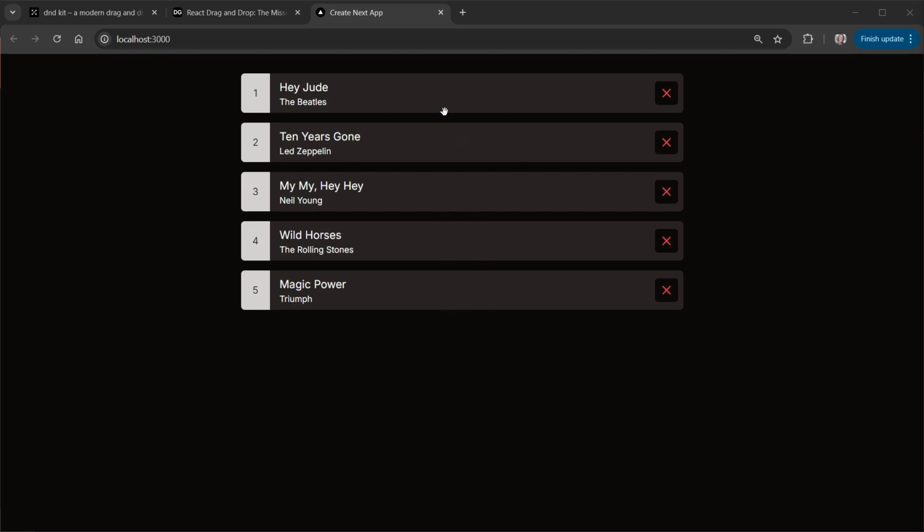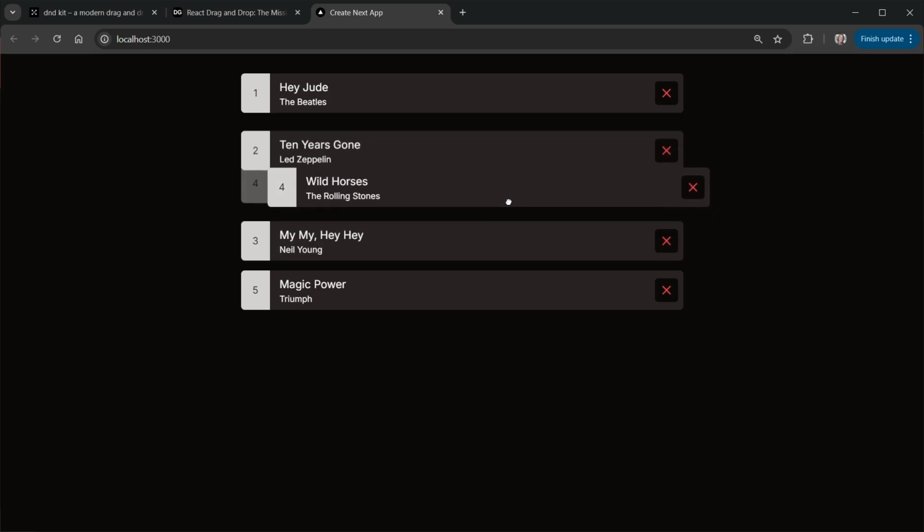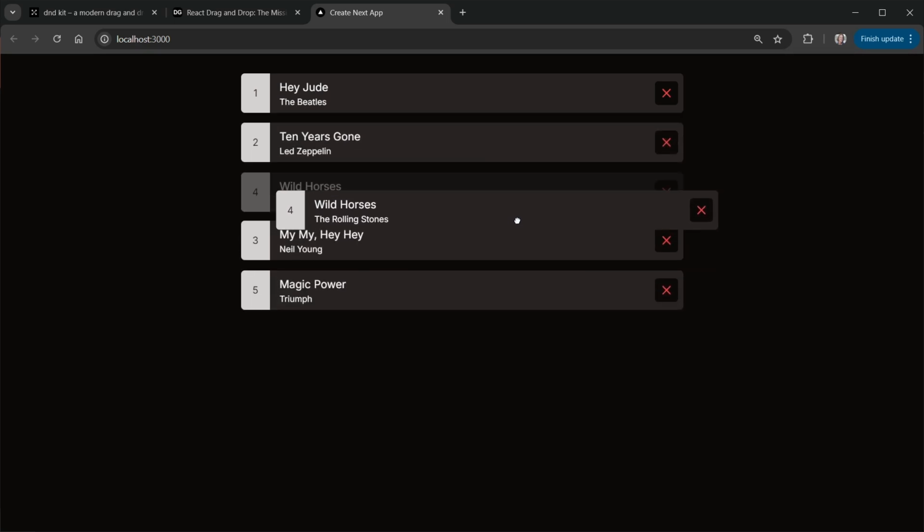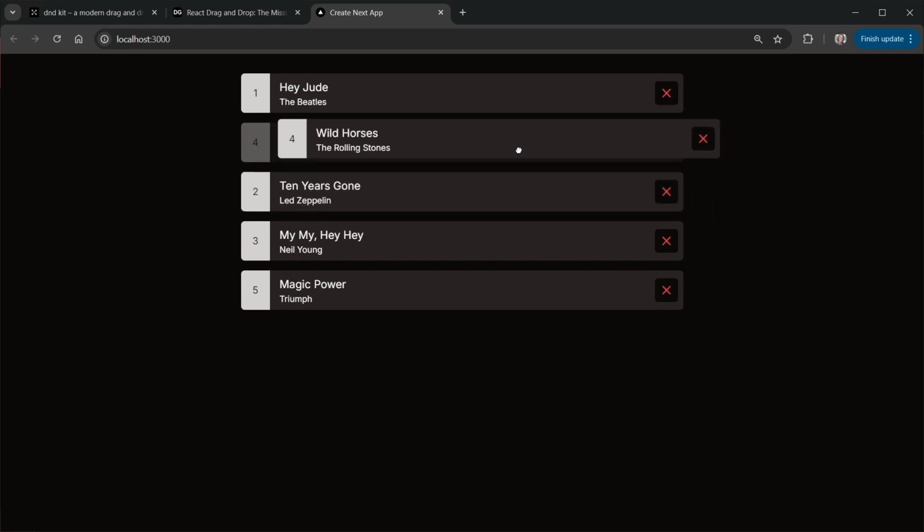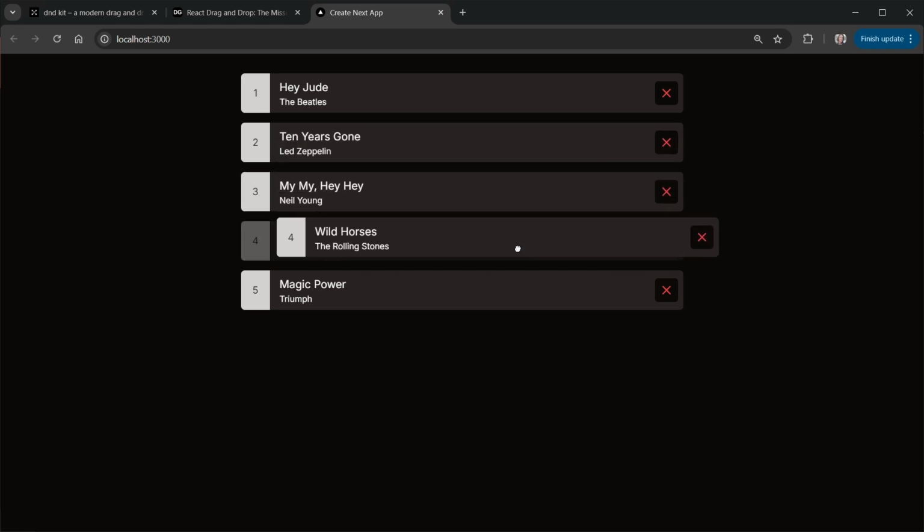You can see I've just got 5 songs in a playlist here and I've got a little hand when I mouse over. And if I mouse over the number side, I still have the cursor. Or if I mouse over my delete button, it turns into a pointer. So I've got different options here, but now I can grab and notice the hand turns into a grip. And now I can move this song to wherever I want it. And you see an overlay as well underneath. You can see where I'm going to move it to changes. So then I can release.